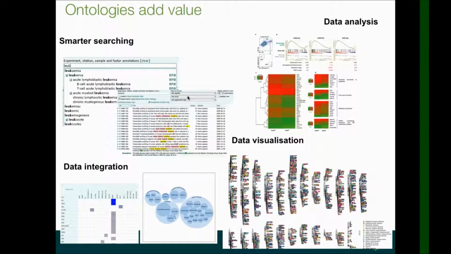Ontologies are used for data analysis, so there are good examples in the literature of how things like the gene ontology are used for gene function analysis. And we have various applications here at the EBI where ontologies are used for data integration and also data visualization. So there's a nice example in the GWAS catalog of how we annotate traits with ontology terms, and we can generate visualizations, and you can tailor those visualizations based on the domain that you're interested in, so tailored by certain types of anatomy or cell types, for instance.